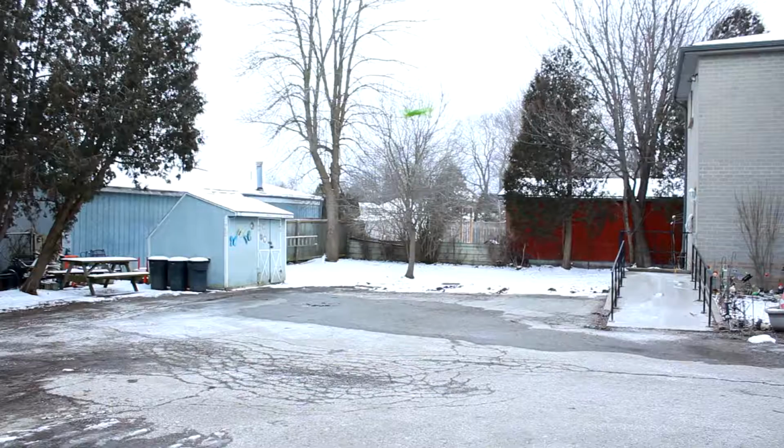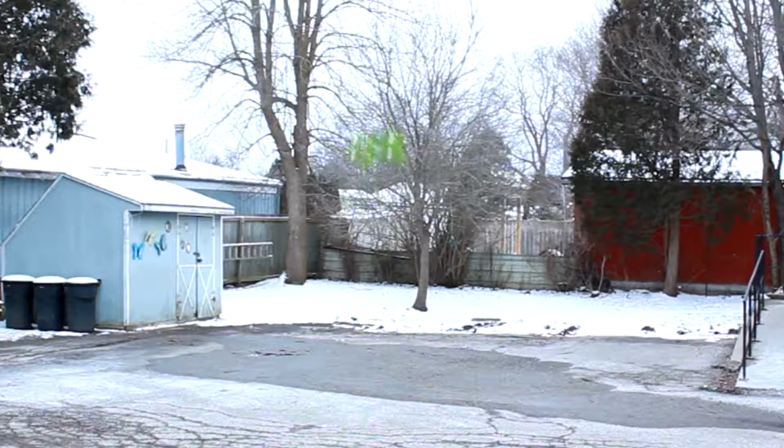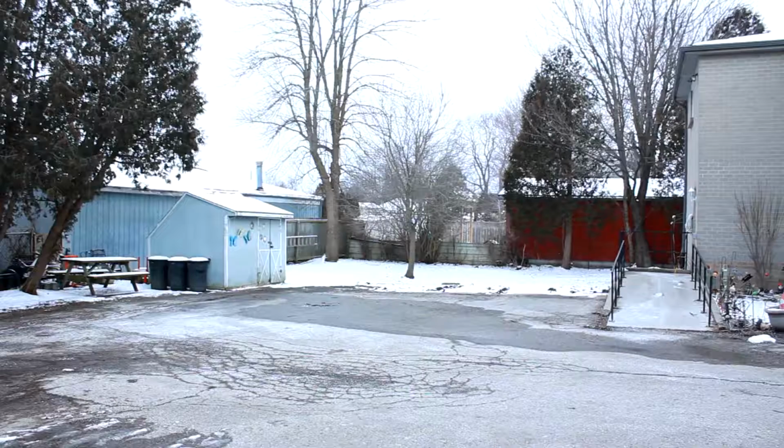I'm just gonna leave this in the low speed for now. I'm lucky because there's no wind out at the moment. I'm gonna try and do a flip for you guys. I think it's gonna need a little trimming out, so I'm gonna land and hit some trim buttons here. That's better.